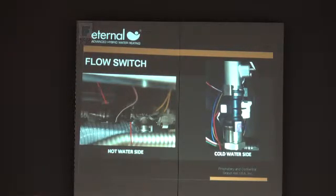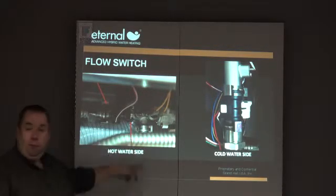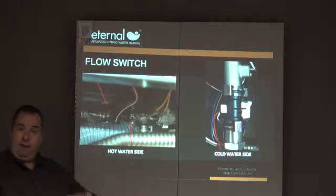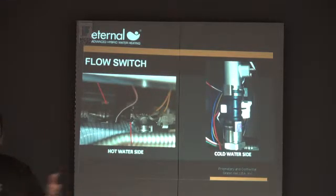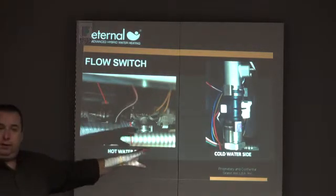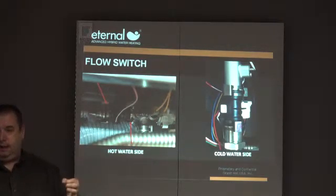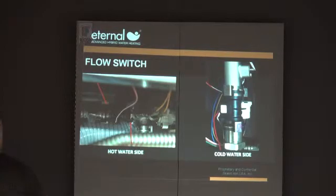A couple other things they've changed is all these fittings, and you'll see them when we pull them out of these machines. These are all O-ring fittings. They have one O-ring, and the male part goes into a female, and they're held on the clip. We've changed all those. It used to be one O-ring. Now we've made them bigger and 2 O-rings. We've made redundancies inside that valve. Didn't have a lot of failures of the O-rings, but we had a few. So they actually made all those fittings bigger now with double O-rings for double protection against water coming out of that machine. All right.